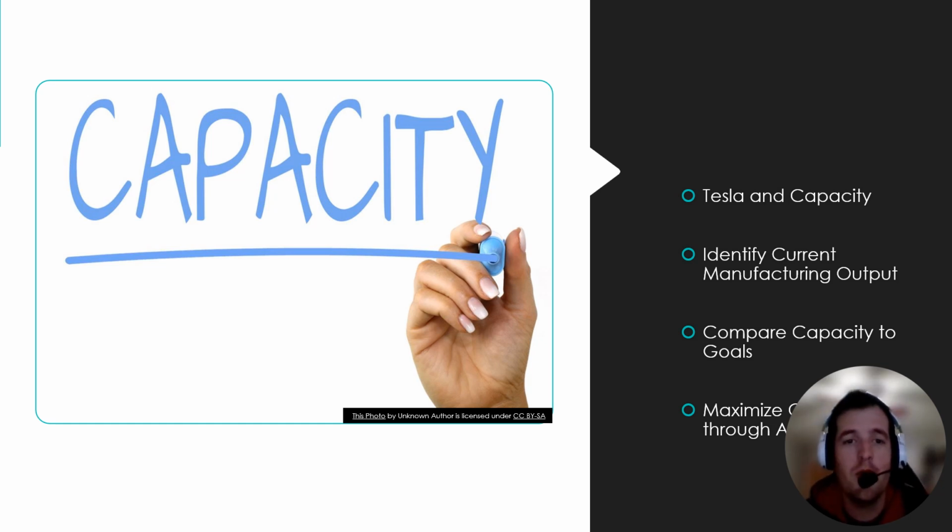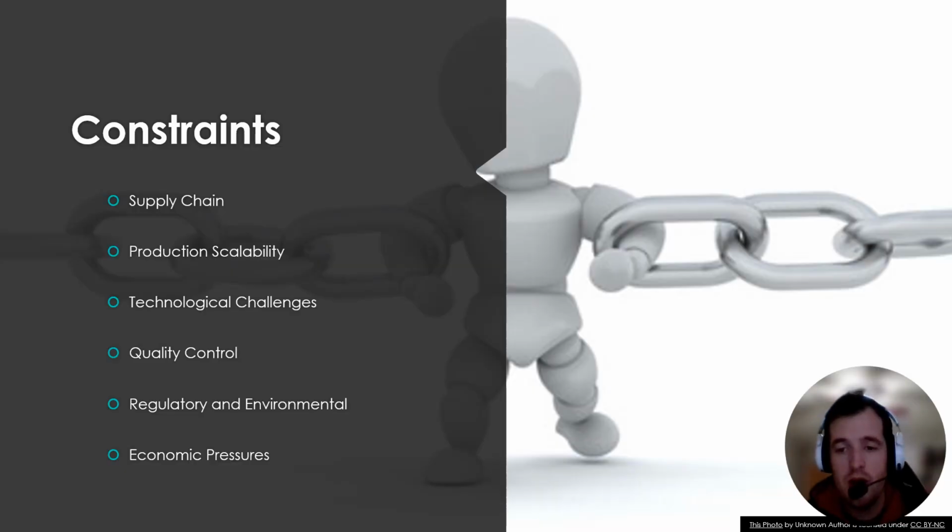This helps to identify whether current capacity aligns with Tesla's growth targets, or if they need to dive into their processes and determine the constraints that are having the largest impacts. One of the ways that Tesla minimizes impacts on its production capacity is by utilizing automation. The only way this would work is if automation could undertake tasks faster, more consistently, and more accurately than a human being. Okay, moving along to constraints.